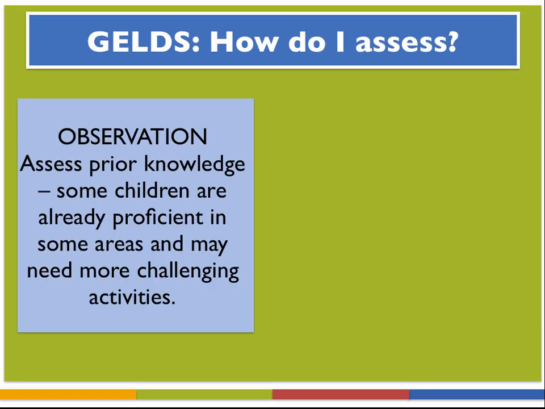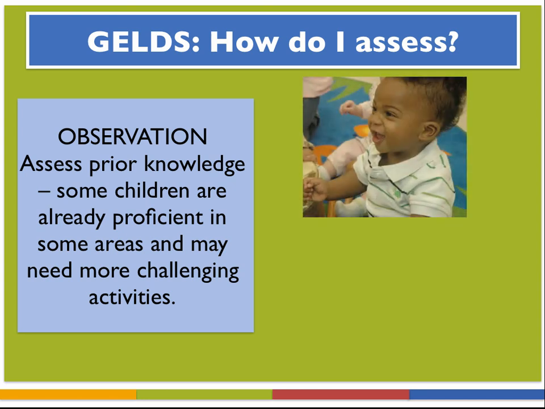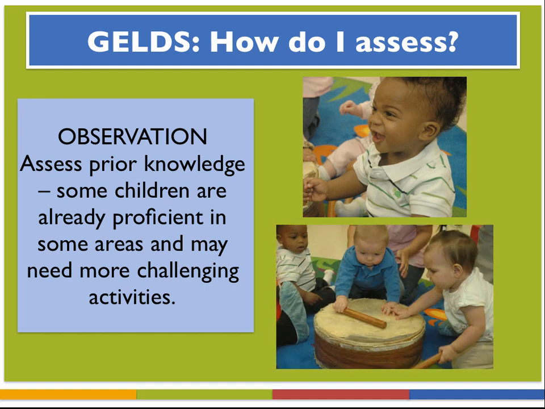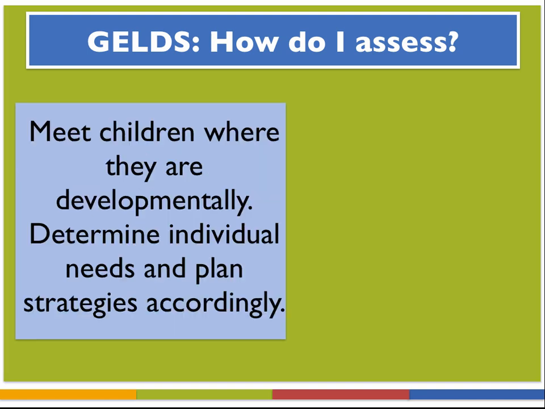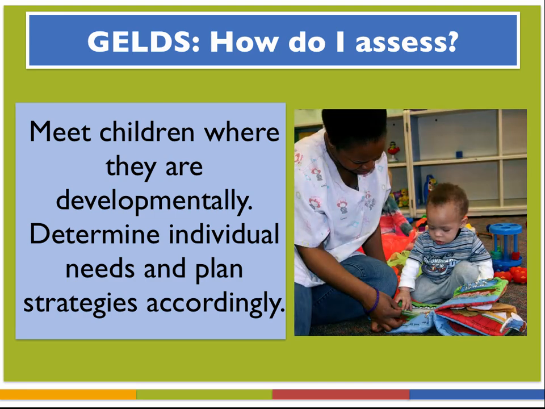How do I assess infants to understand what I need to teach them? The best way to assess children is through observation. Watch and listen to what they are able to do. If a child is just beginning to pull up on furniture, you know you need to help that child build the muscles in her legs for standing. You may plan an activity such as dancing to music. If an infant is not verbally communicating yet, you may plan to look at lots of books so you can point at pictures and say the words.